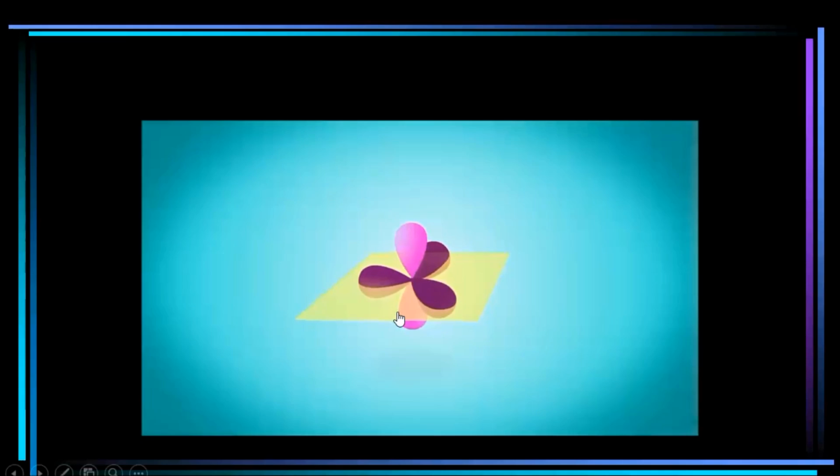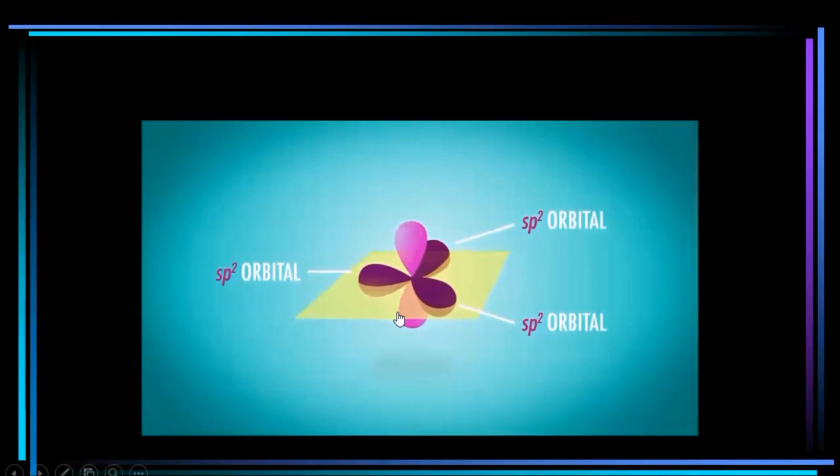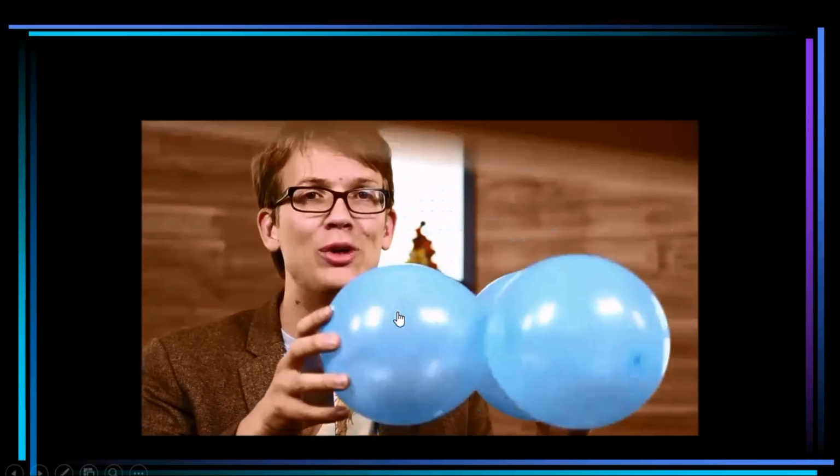But sp orbitals can hybridize in other ways as well. How, for example, could you imagine sp3 orbitals forming a double bond? You can't have 2 orbitals mashing together in the same space, and sp3 orbitals are pretty much stuck in their tetrahedral structure. Well, if a molecule is going to be at its lowest energy state by forming a double bond, it has a nice simple solution. It only hybridizes 2 p orbitals with the s orbital, forming 3 sp2 hybridized orbitals with an unhybridized p orbital sticking up from the center.